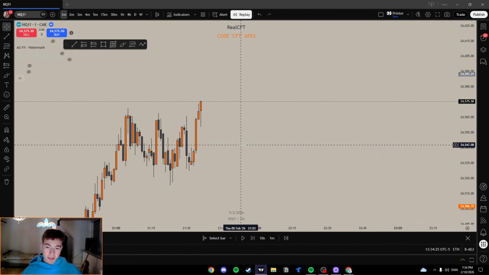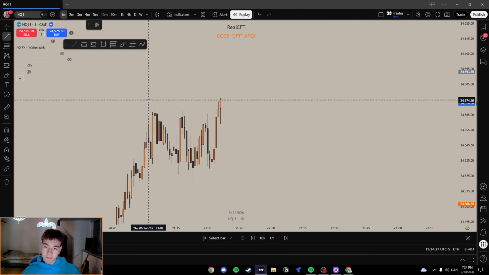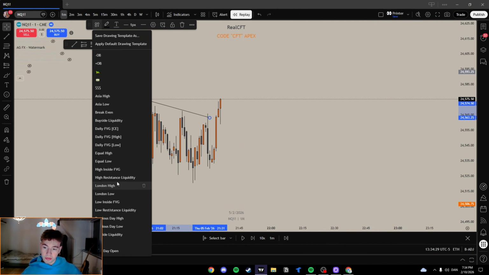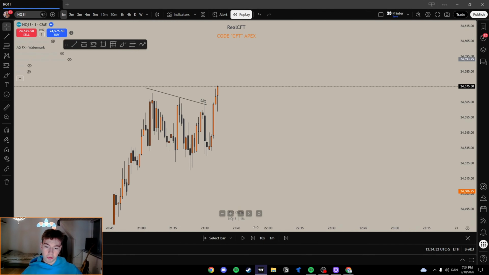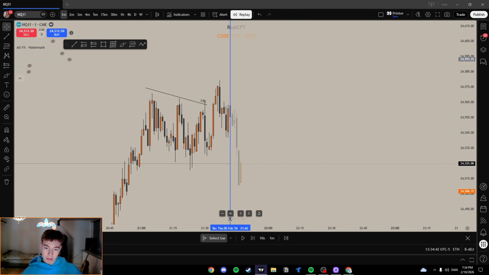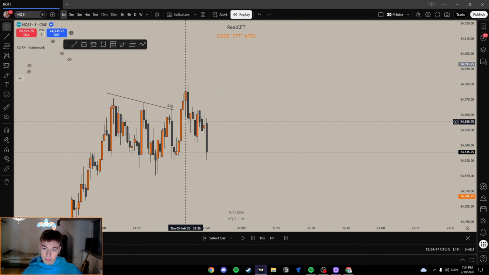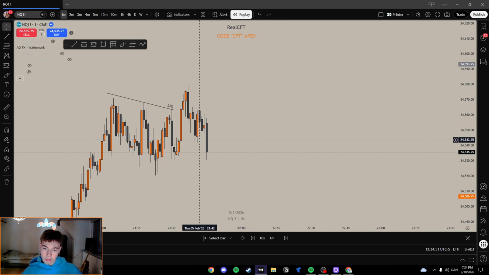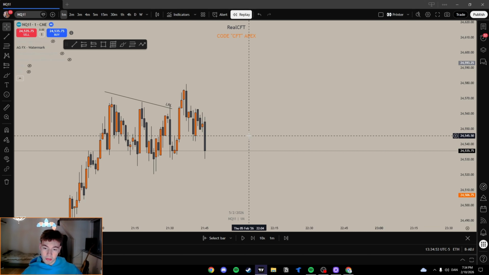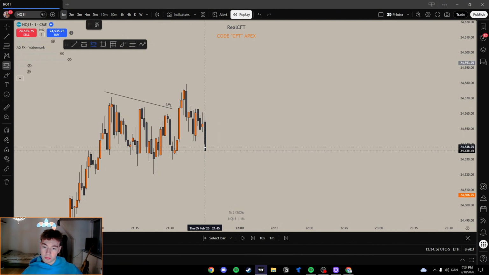So let's find a chart example of the last one. So last but not least, let's look at this example right here. We swept out all this low resistance liquidity right here, and I want to be shorting, and I see this nice gap right here that we could use to short. Ugh. Took so long to inverse it. Took 10 minutes to get a close on this short right here.